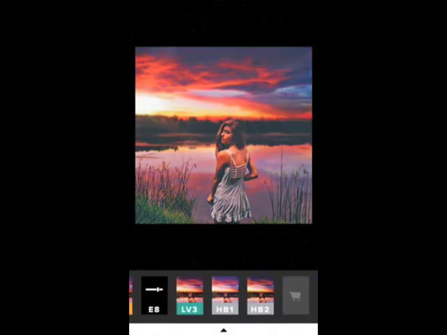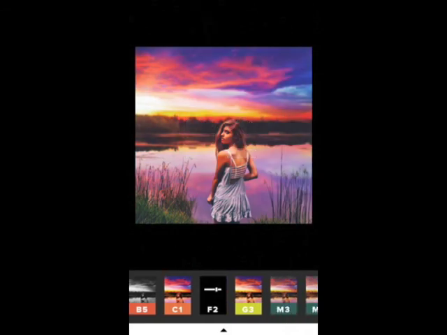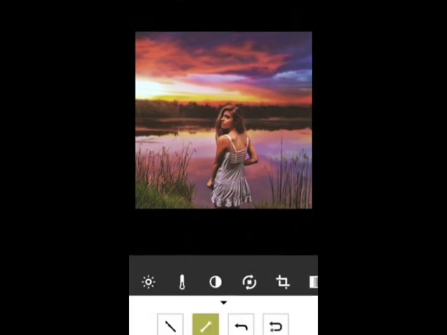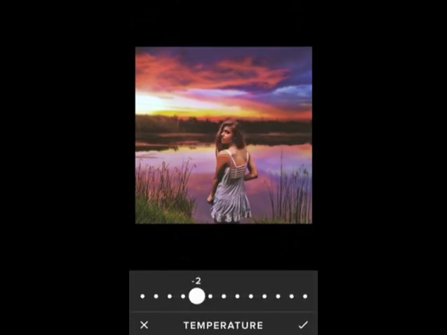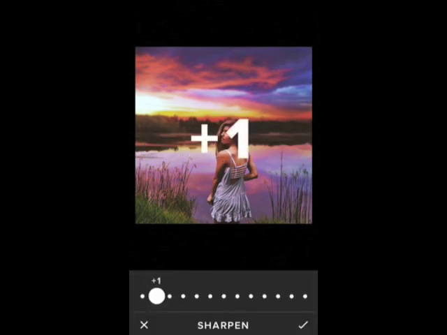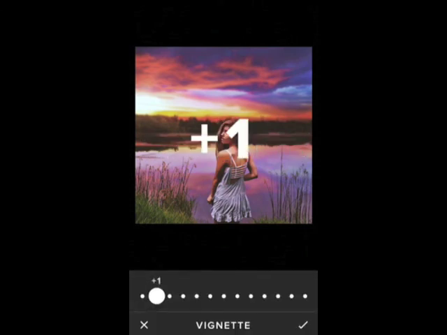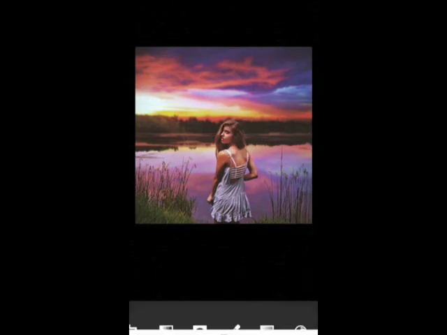So here's me quickly scrolling through. I like F2, but I think it might be a little bit too bright, so I'm actually going to go with M3 because I feel like it's more natural, especially with the skin tone, and I can add more drama to the background with the other settings that VSCOcam lets you adjust. So I'm going to sharpen it, bring in more contrast, a little bit more of a tint, and basically just play around until I feel that I've adjusted everything I can adjust.